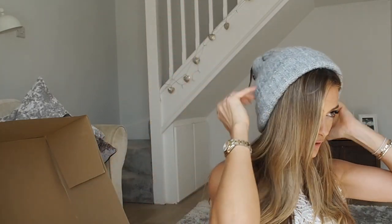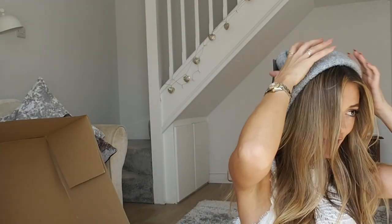The next item is — again going with the grey theme — this beanie hat. Size medium, so they must have put that on all their accessories. I like this, feels super super soft. It was £9.99. I know it's too hot for wintry hats just yet, but that temperature will be dropping very, very soon and I'll be needing this. You can't go wrong with a nice soft grey beanie woolly hat.